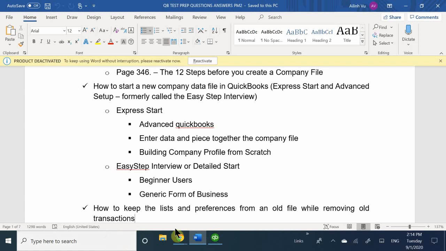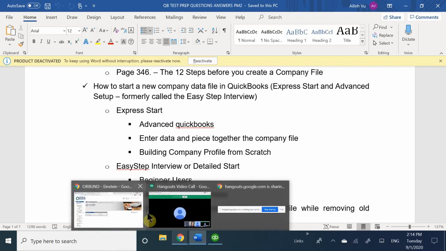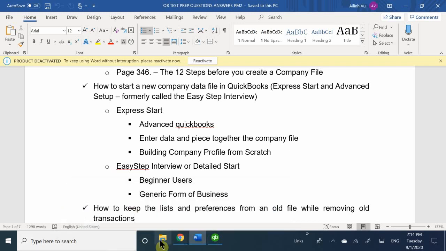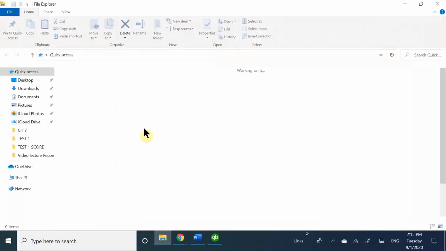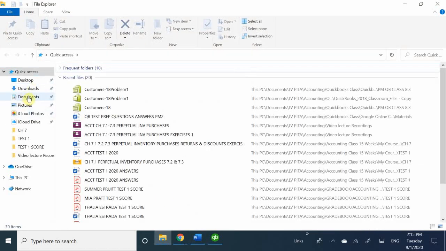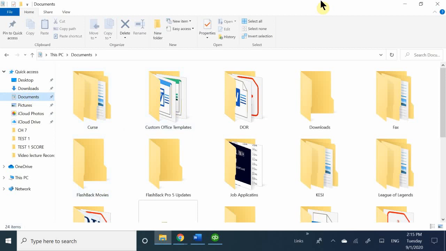Deleting or removing all transactions, but keeping your lists intact. You may make these changes using the QuickBooks condensed data. There you go. Good job.